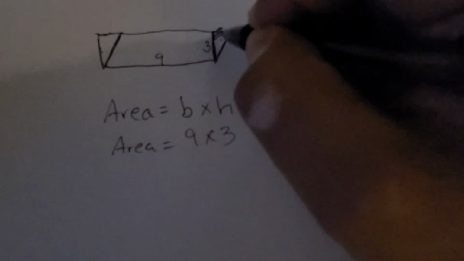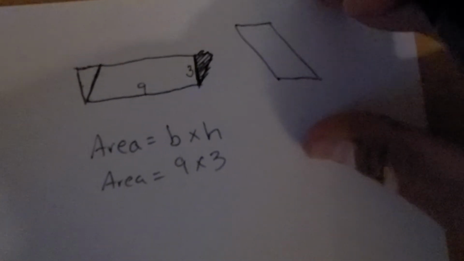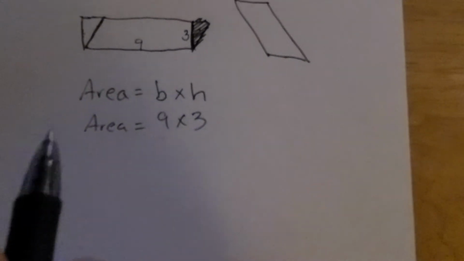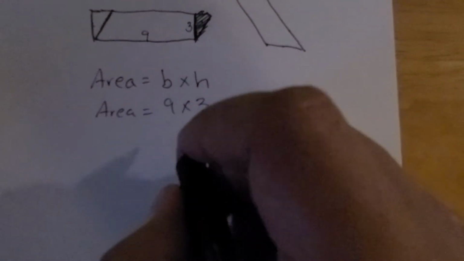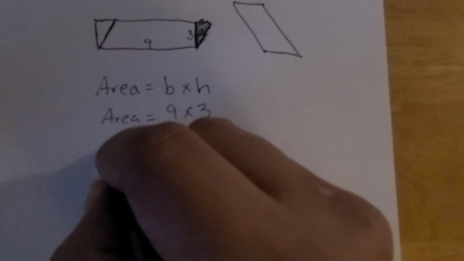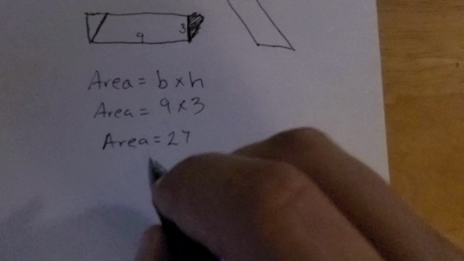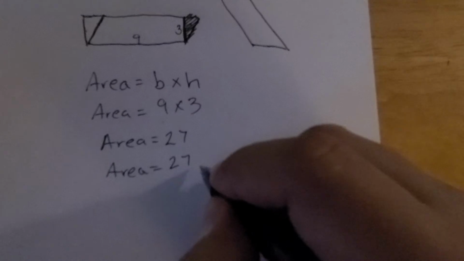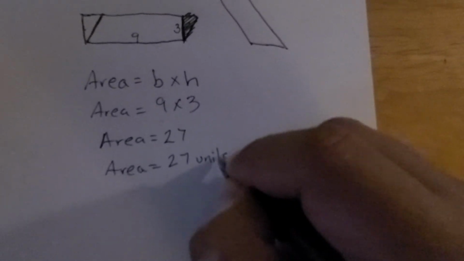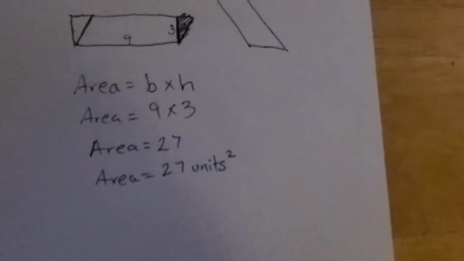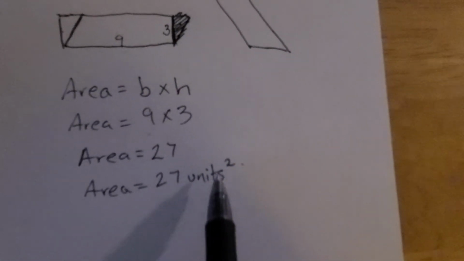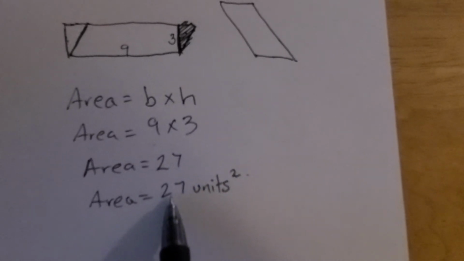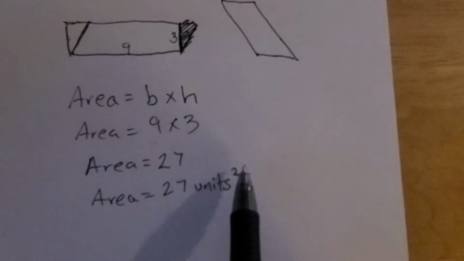So imagine we erase this because we moved it over here, and now we have a rectangle. Same thing over here. Look, this one looks a bit different. Oh, let's figure this one out. Area equals 9 times 3. 9 times 3 is 27. That means that our area equals 27 units squared. Remember, if we want to write squared, we can always write just a little 2 as an exponent, telling us that this means 27 units squared.